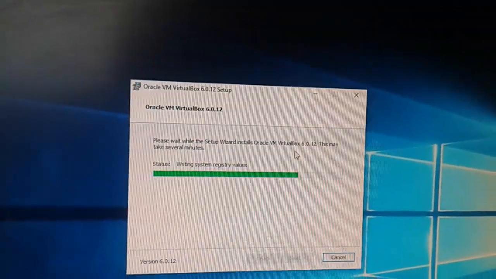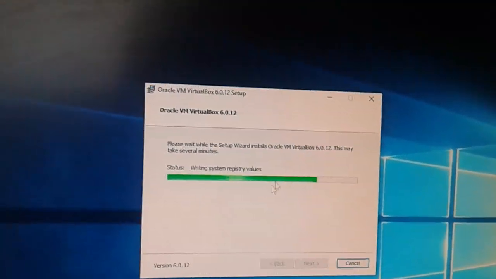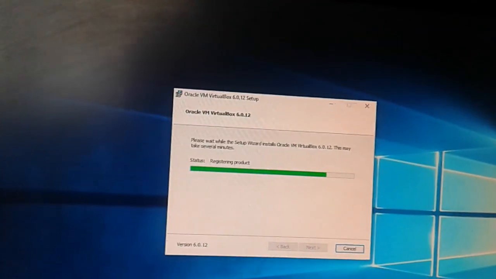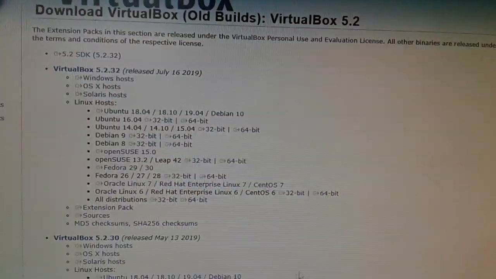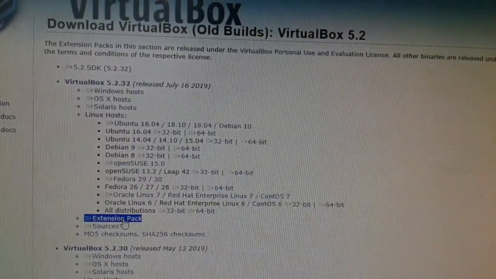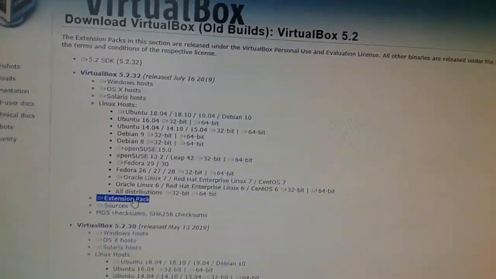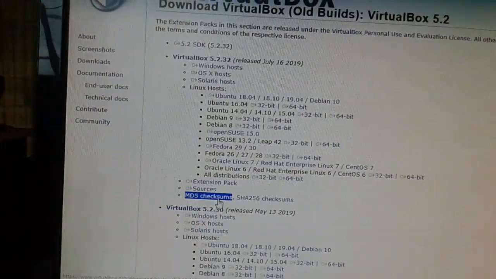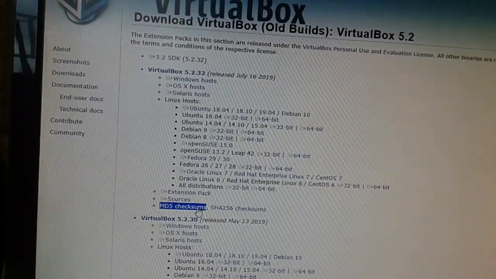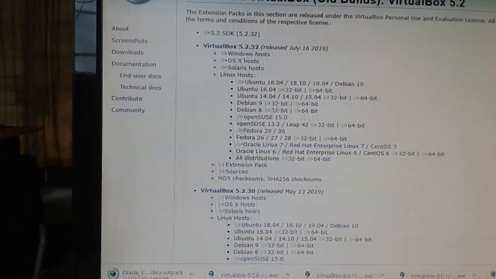But if you're offline, you can download the pack here. You can click on it. It has packs for Linux, Windows, and Mac OS. The pack is just here downloading.